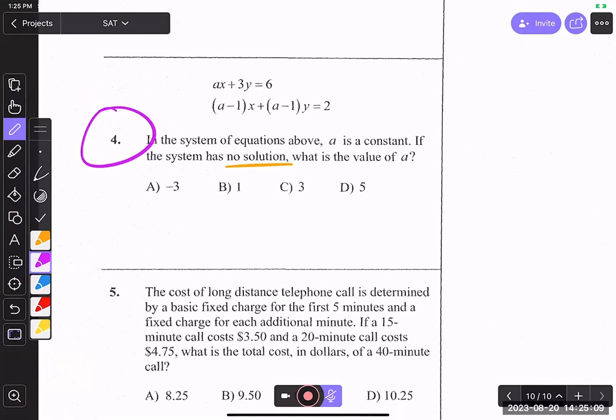If that's the case, then A must be 3. Why? Because on the bottom equation, both A2 and B2 are A minus 1, and it has to be the same ratio, then A must equal 3. More specifically, you can write this out as A over A minus 1 is equal to 3 over A minus 1. If that's true, then these two just need to be the same. Same deal. It's got to be 3. That's it. Any questions here from anyone?